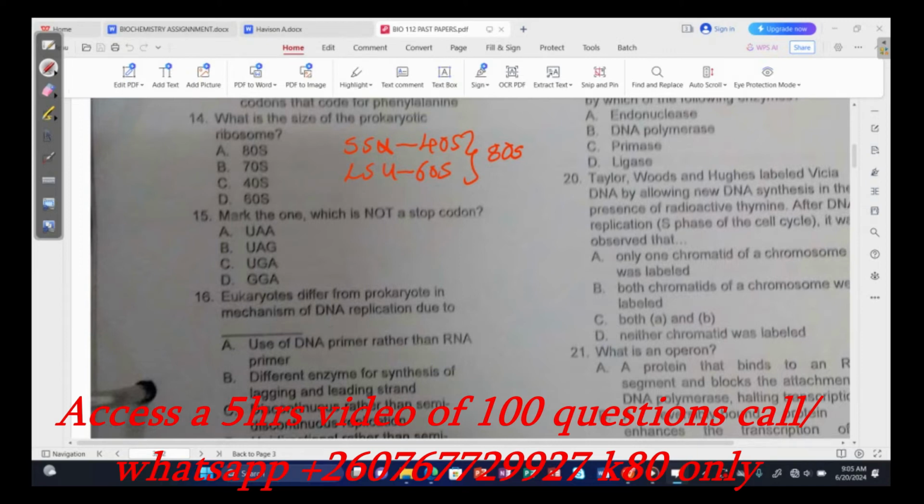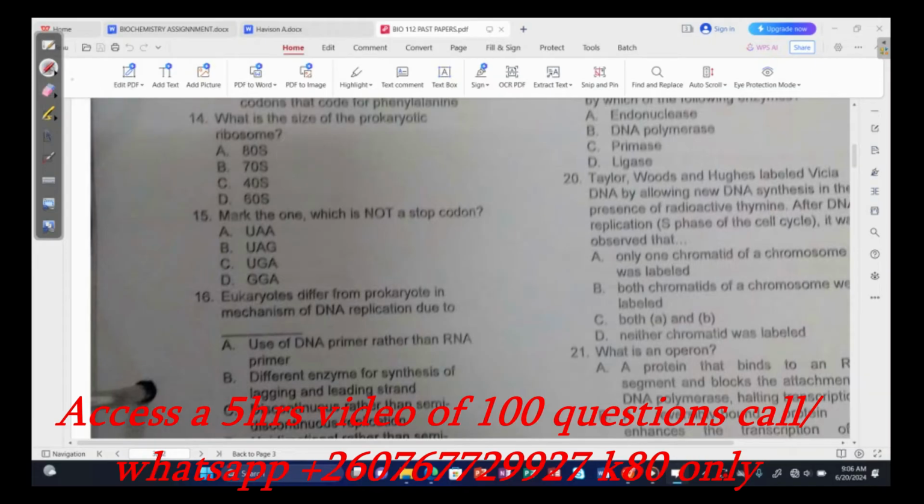Then when it comes to the prokaryotic cell, they also have the small and large subunit, but the small subunit in a prokaryotic cell is 30S. The large subunit is 50S. The total is the same idea, you don't add 30 and 50, no. If they just ask in general, the size is 70S. So the total size of the prokaryotic ribosome is 70S. But if they are specific, asking about the small or the large, those are the sizes. This question is asking us the general size of the prokaryotic ribosome, so the answer is going to be 70S.